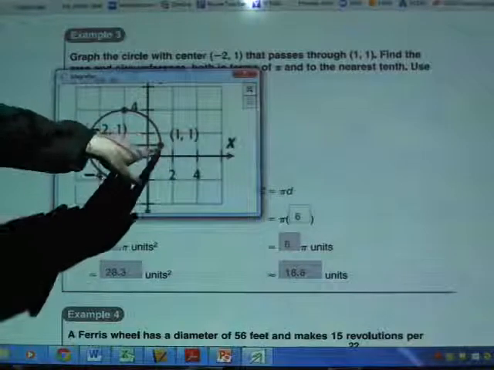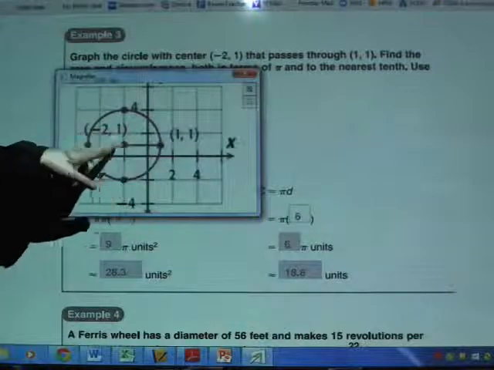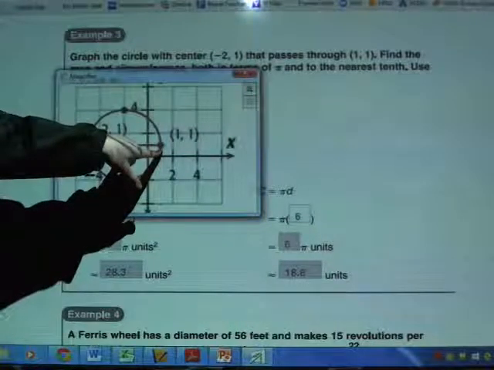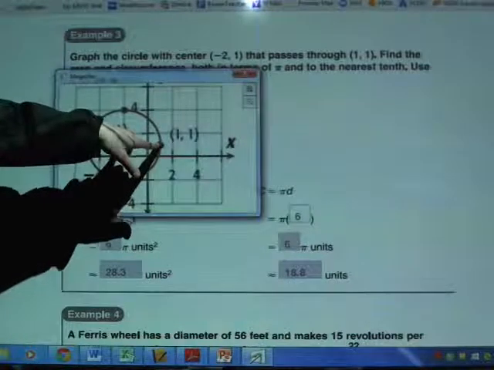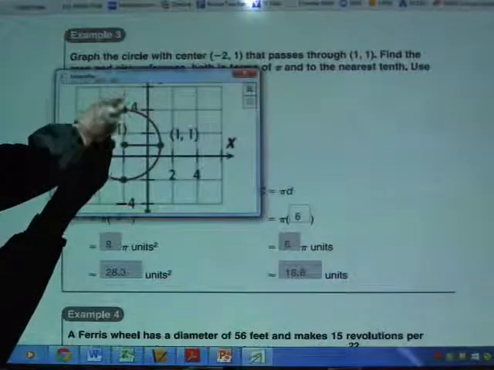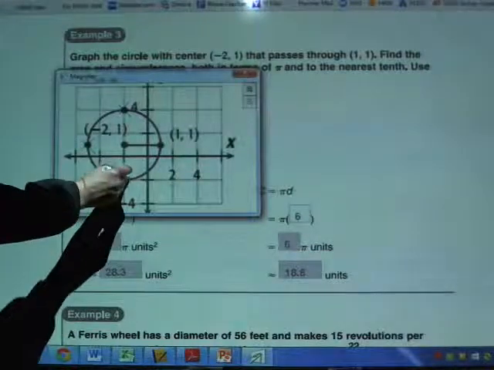What we know now is the radius of the circle. The radius of the circle, based on this, is 3. It's 1.5 jumps here, but realize everything represents 2, so 1.5 times 2 is 3. Since the radius here is 3, that means at any point I look at, the radius has to be 3. So they're saying, okay, go 3 away from the center, in any direction you want. And what they decided to do is go 3 north and put a point, and 3 to the west and put a point, and 3 to the south and put a point.